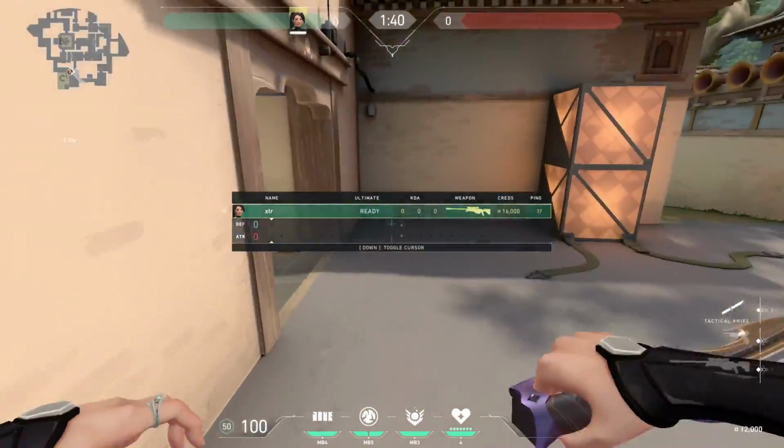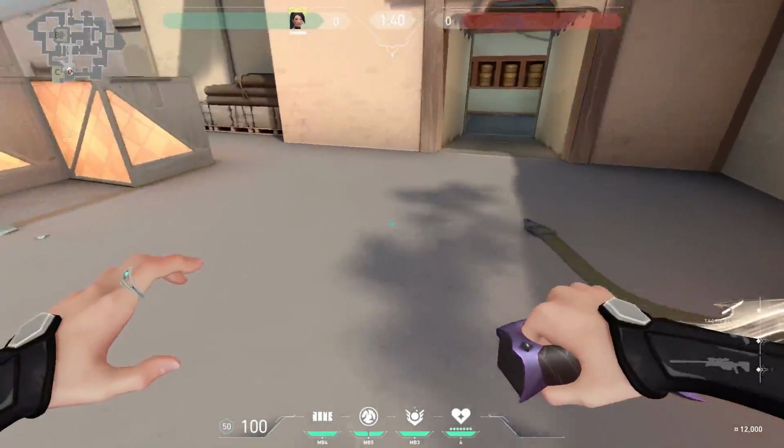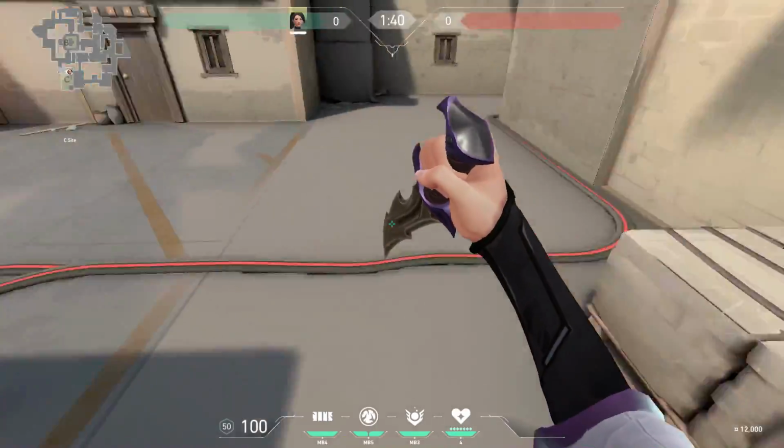So that's about it for learning how to play the Devil Incarnate, aka Sage, May V2, the worst character ever introduced to a game since May.